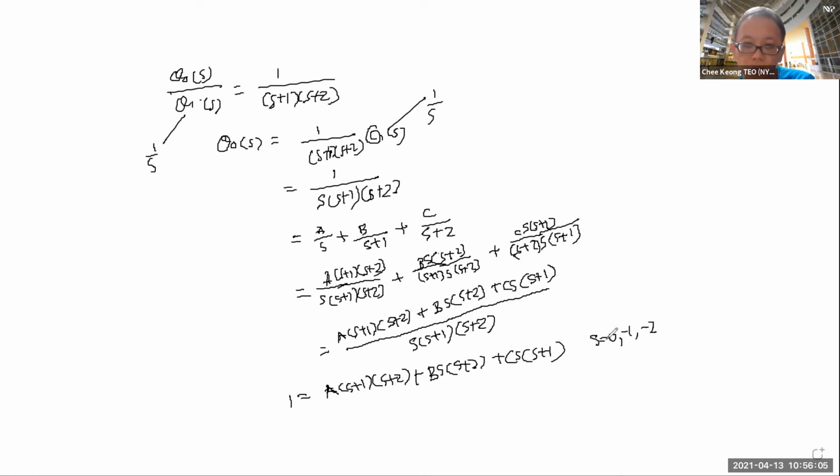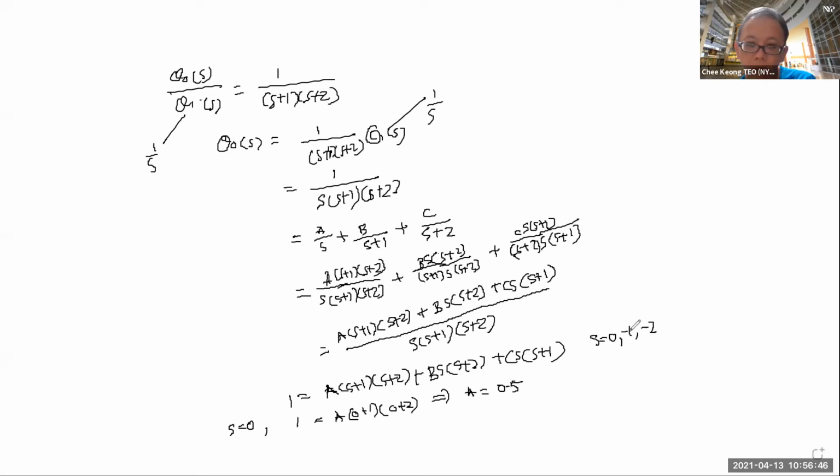So first of all, plug in s equals 0. This term equals 0, and this term equals 0 too, because you multiply by 0, right? So then you are left with basically 1 equals a times (0 plus 1)(0 plus 2), right? Then these two terms already go to 0 because s is 0. So that is for when I substitute s equals 0. So it is basically 2a equals 1. So this implies that a must equal 0.5.